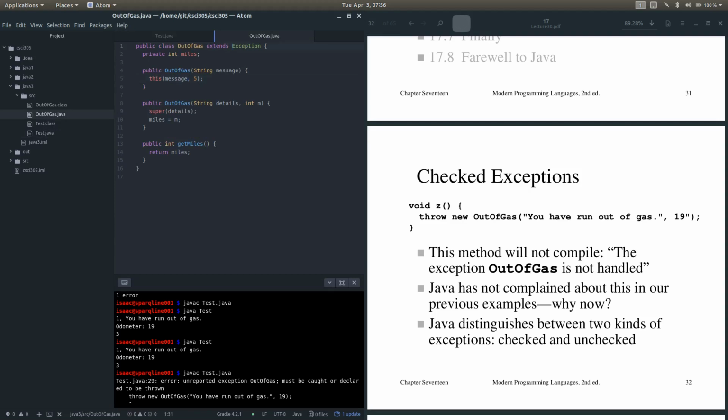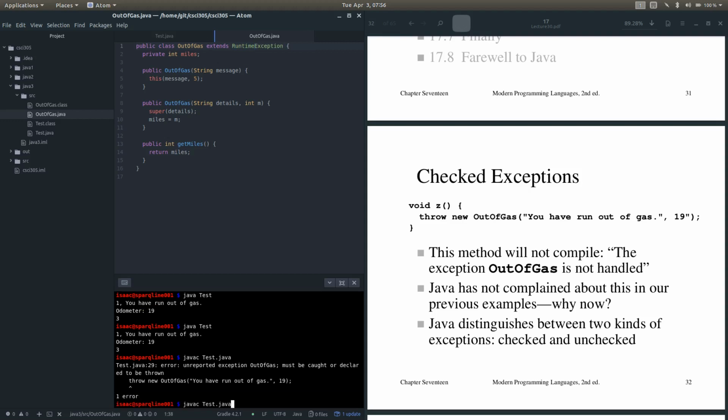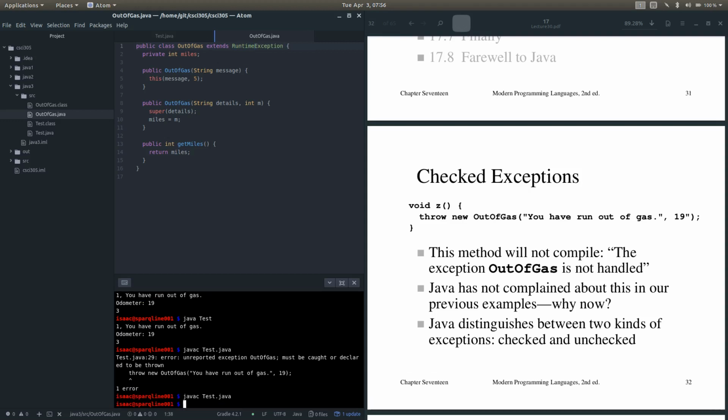Now, if we were to change this to be RuntimeException, this would not be the case. So we go ahead and run it, and see now it compiles. We have no problems anymore. So that's the difference between checked and unchecked. Checked exceptions require us to either handle them or declare that the method throws this, so that it can then be handled by whoever calls that method.